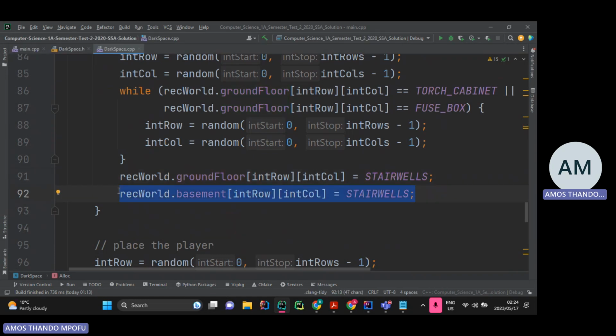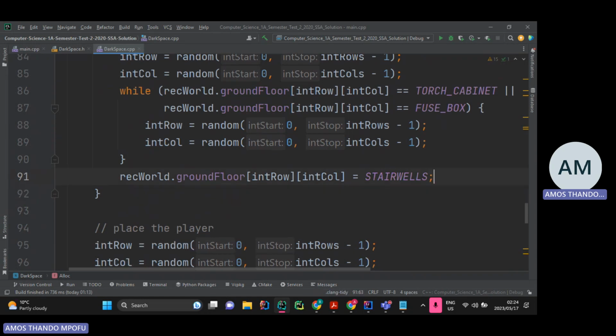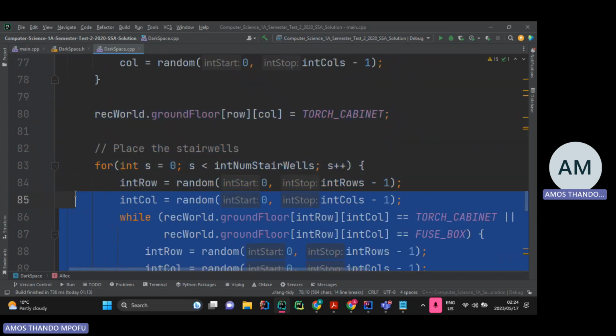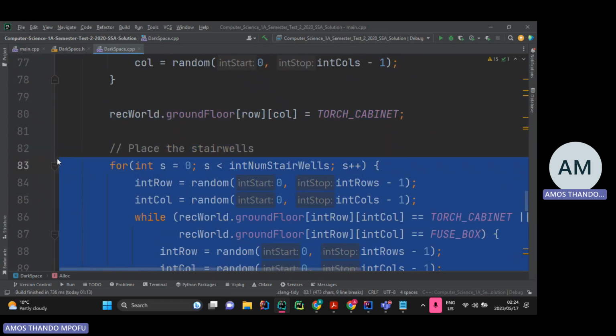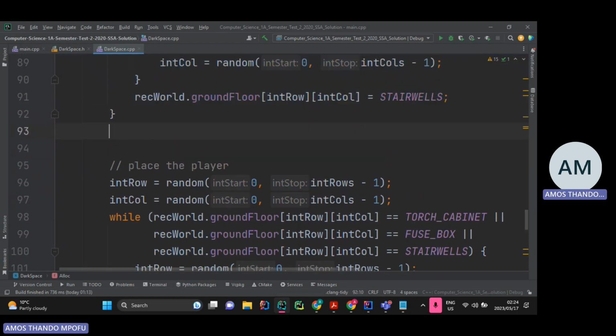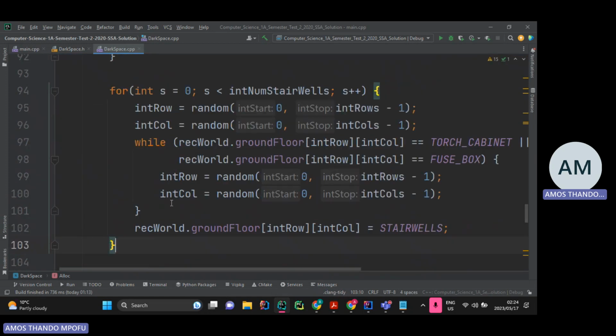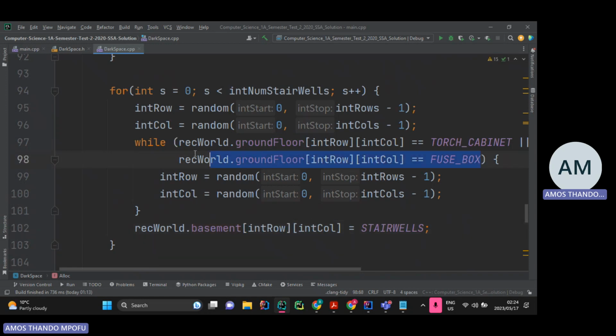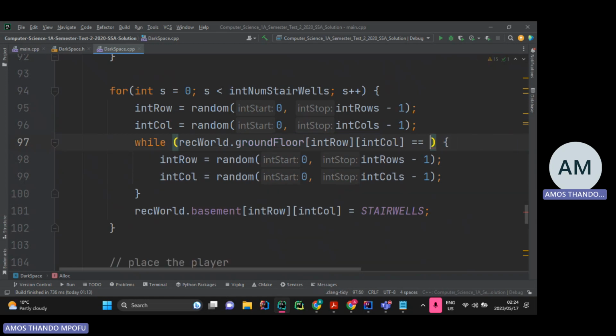So let me do this. The basement is different from the ground floor. So I'll just have the ground floor's code and the basement's code separately. So this is going to become basement. And now, the only thing that I'm going to check here is that I'm not trying to place into a location that's already occupied with the stairwell.